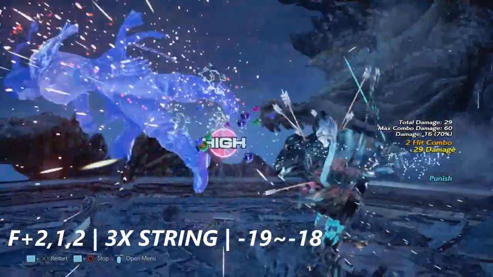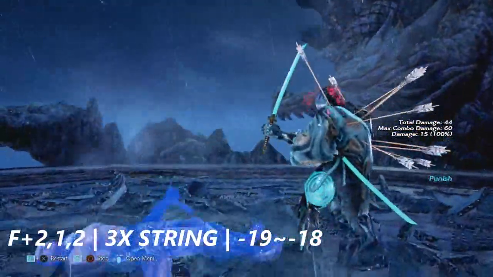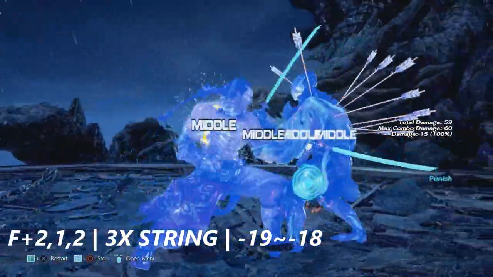4+2 into 1 into 2 is a 3 hit string, ending with a big shoulder. It is negative 19 to negative 18. You can punish this with any move you want.